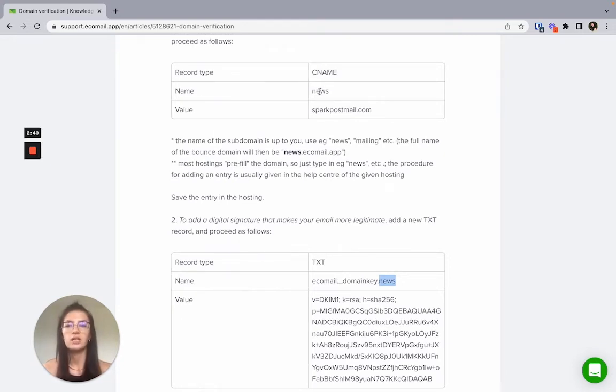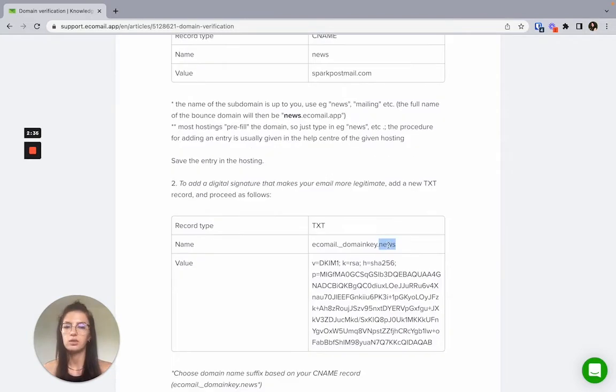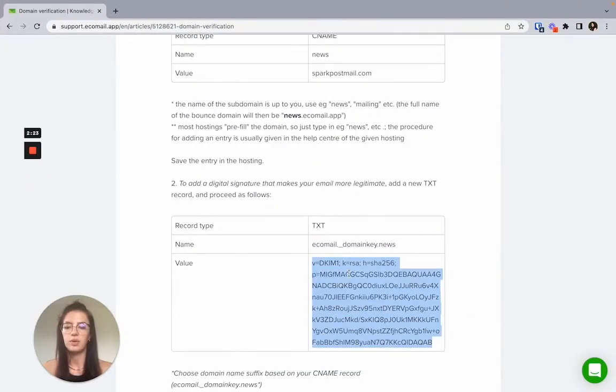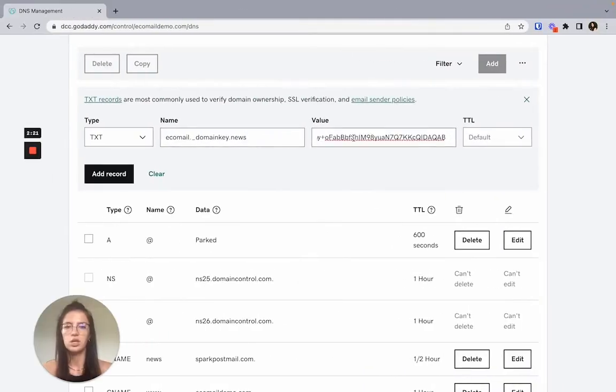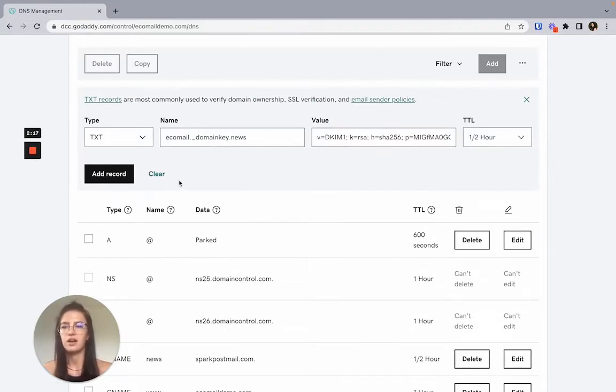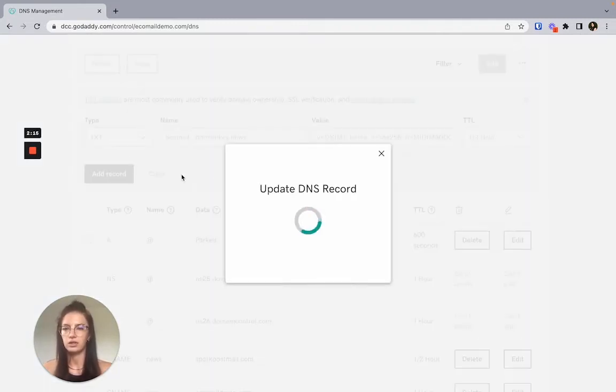If you pick a different name, for example, mail, you would use the value mail here as well. So you have to have these two synchronized. Since we used news in the first one, we are going to be using news in here as well, but just keep in mind that they have to be the same. I have just added the TTL of half an hour again and added the record.